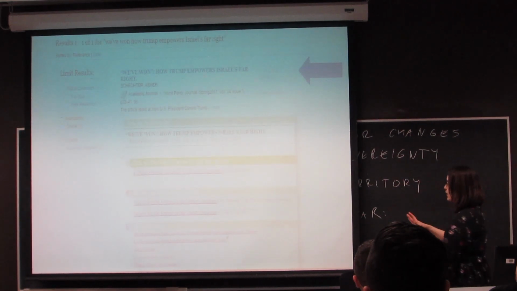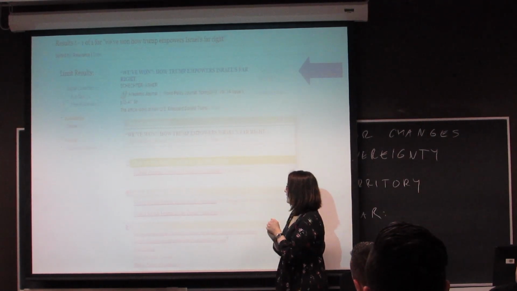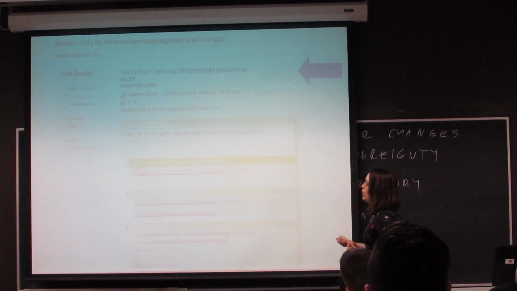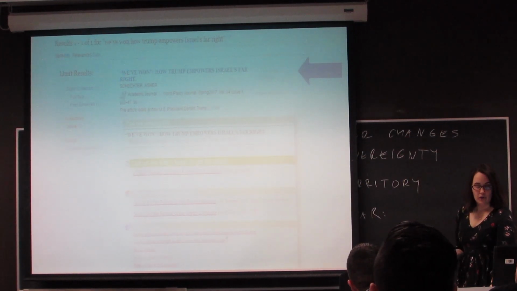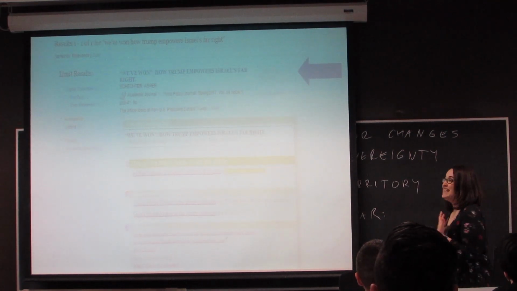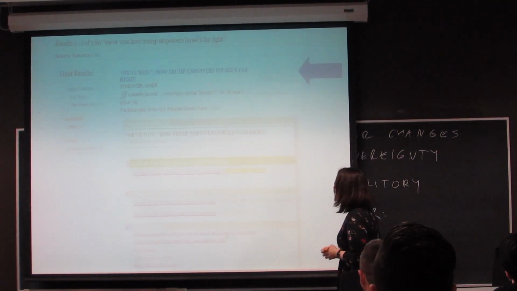When you open Find It at Concordia, you get a big box pop up like this, and usually there's a green bar that says click on the links below, and you should be able to go straight to the journal article. Okay? In a perfect world, that always happens. It doesn't always work, right?